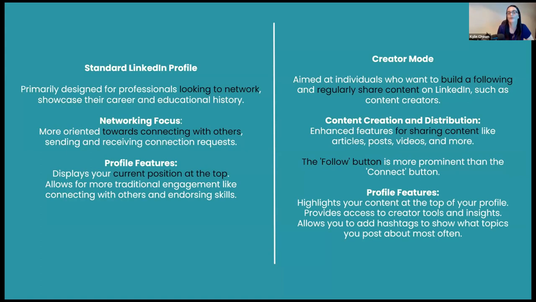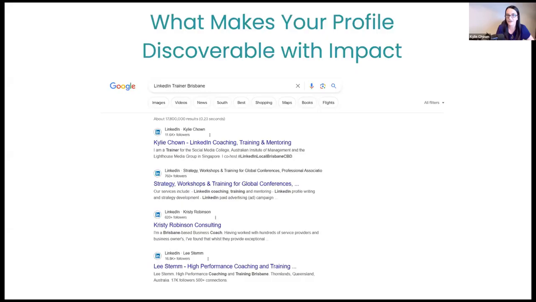Yeah, it also allows you to have what's called the talks about hashtags. We'll talk about those when we get into content. But those are the types of profiles that we've got. Now, what we want to do is make sure our profiles are discoverable. So do you go back and forth? No, personally, I don't go back and forth. I stay in creator mode. But if you were in standard mode and you wanted to get access to the data, you could jump in to get that. When we look at data and statistics, I can show you what you get in creator mode. But I stay in creator mode. There's no reason for me personally to go between the two, but some people would if they want access to that.